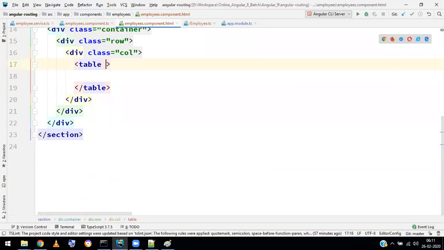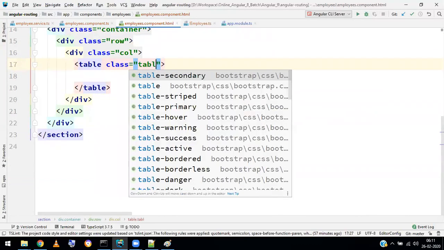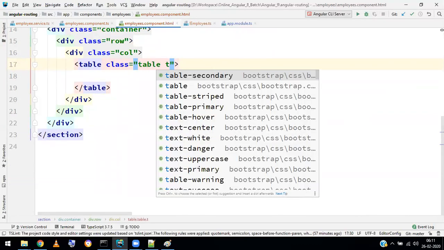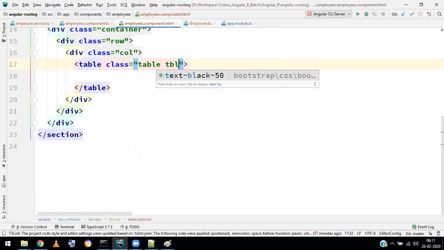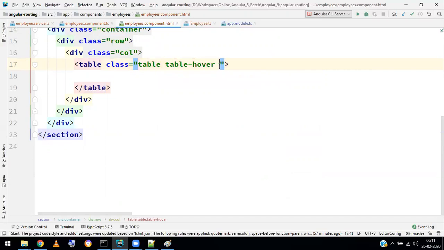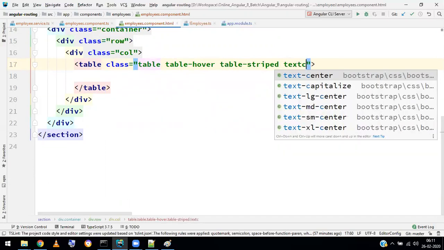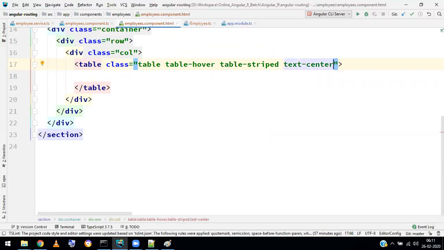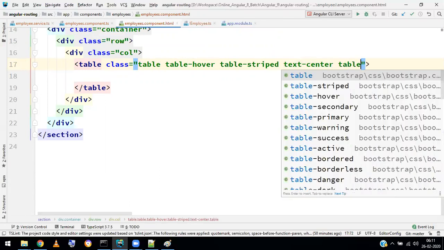Here I'll give the classes table and table-hover, and I need a table type and text-center. What else? Table-primary.